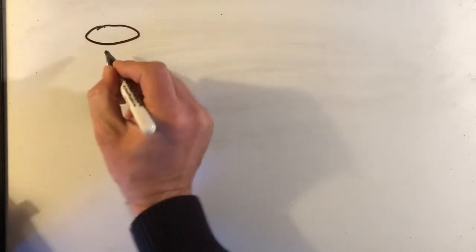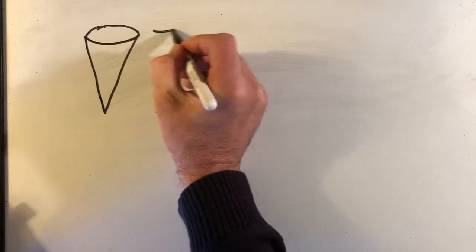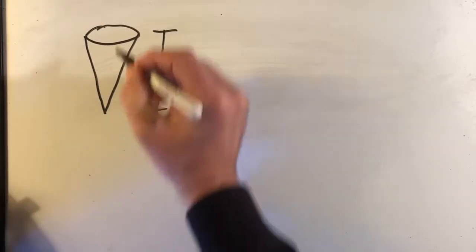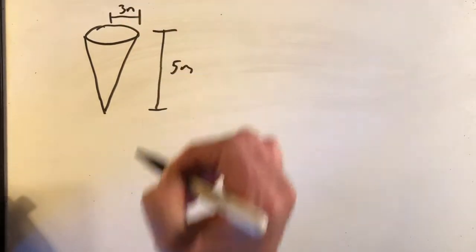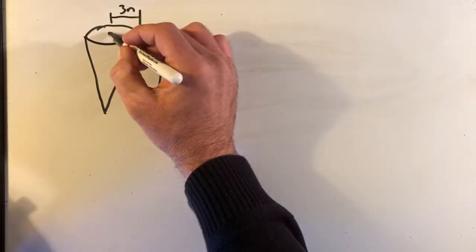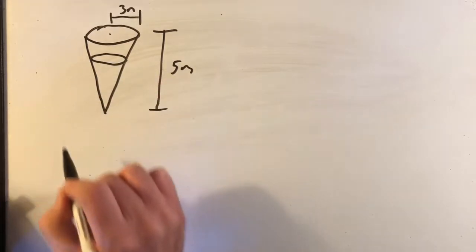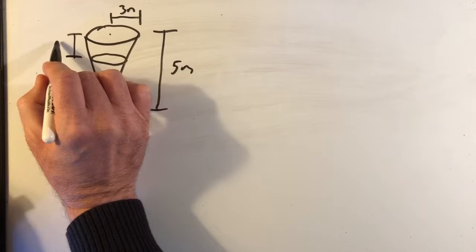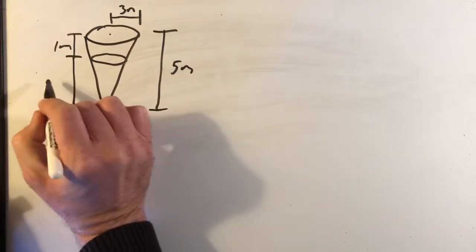What I'm talking about is you have a conical tank, comes down a certain height. And we'll just say that this one is 5 meters. And we'll say the radius up here is 3 meters. Okay, what else do we need to know? We need to know probably where the height of the liquid is. So why don't we just say that's 1 meter from the top of the tank. Okay, which would make it 4 meters from the bottom.